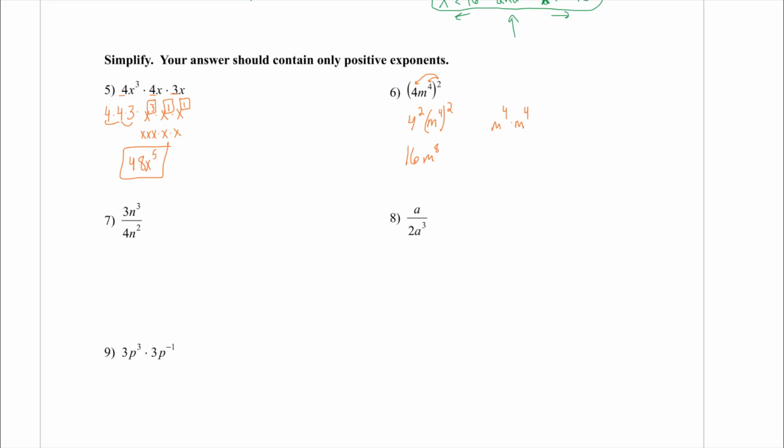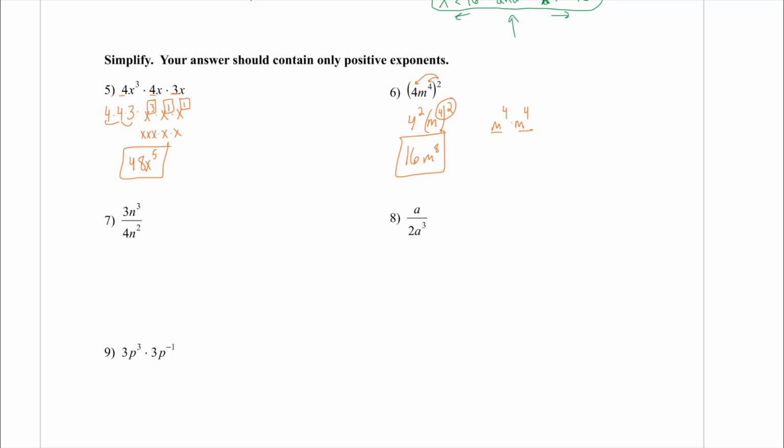So the property we're supposed to be remembering here is, hey, you can multiply these together, 2 times 4, and get 8. We don't do 4 squared and get 16 for the exponent, because that's not what it's saying. It's saying you have m to the 4th twice. How many m's does that make? It makes 8.